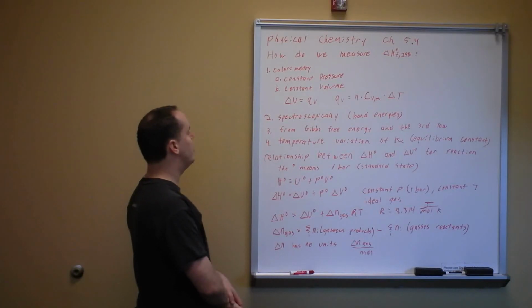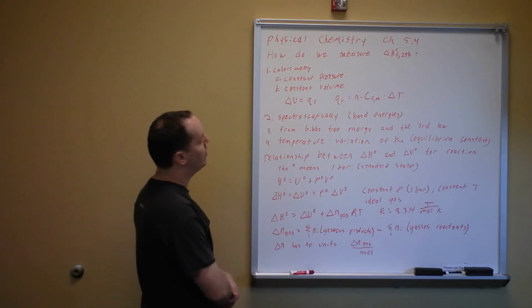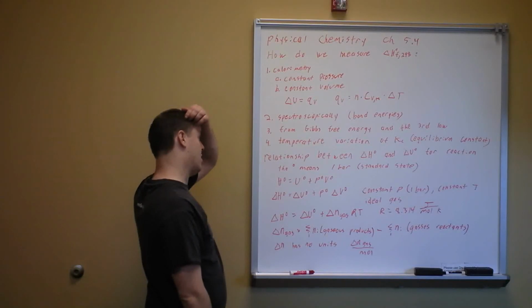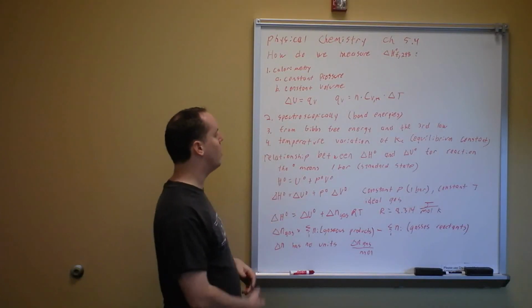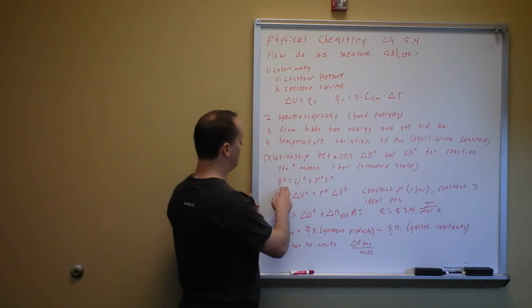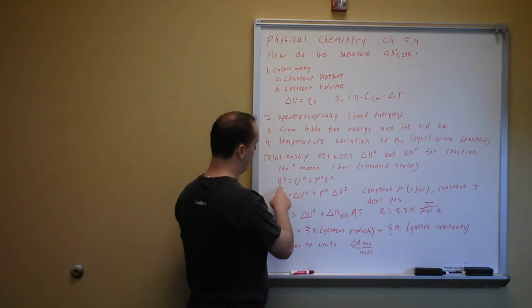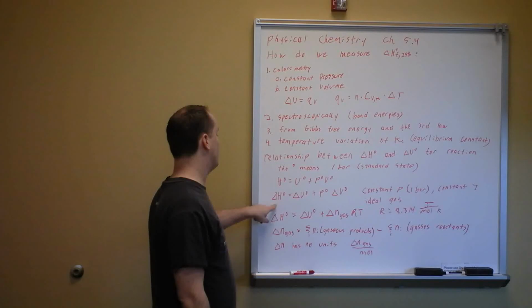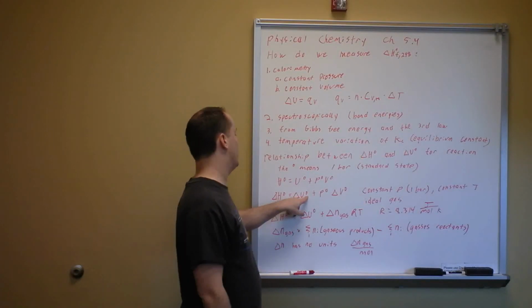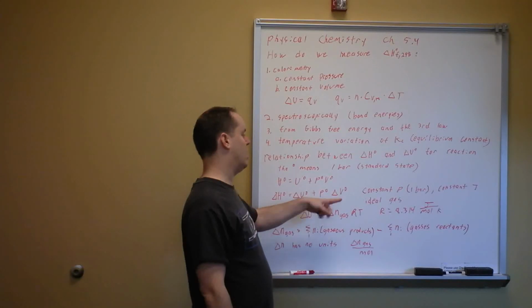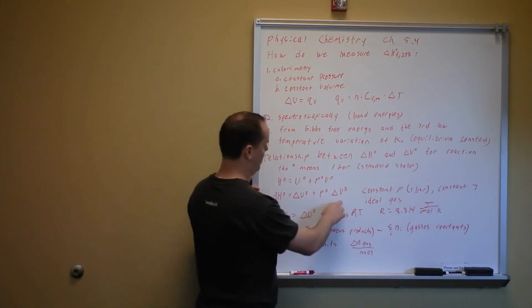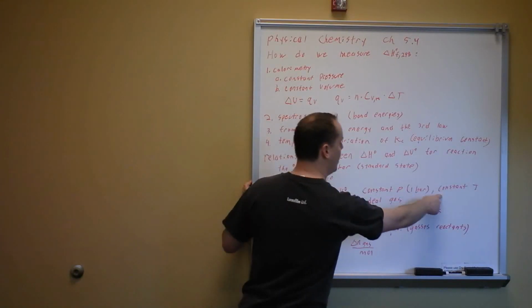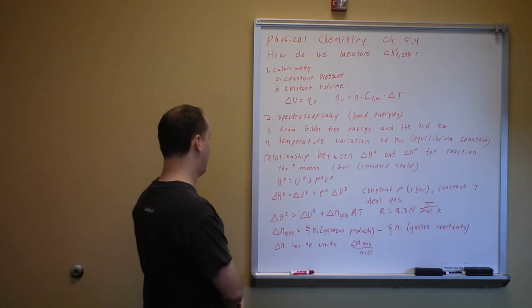So let's talk about the relationship between the standard enthalpy and standard internal energy for a reaction. And remember, the naught means 1 bar because that's our standard state. So we know from before that H equals U plus PV, so therefore H naught equals U naught plus P naught V naught. So the change in enthalpy naught is going to be the change in internal energy naught plus P times ΔV naught. P is constant because we know what it is, it's 1 bar, that's what the naught means. So again, this is only at constant pressure, 1 bar, because it's standard state. We're going to assume it's a constant temperature and an ideal gas for these calculations.